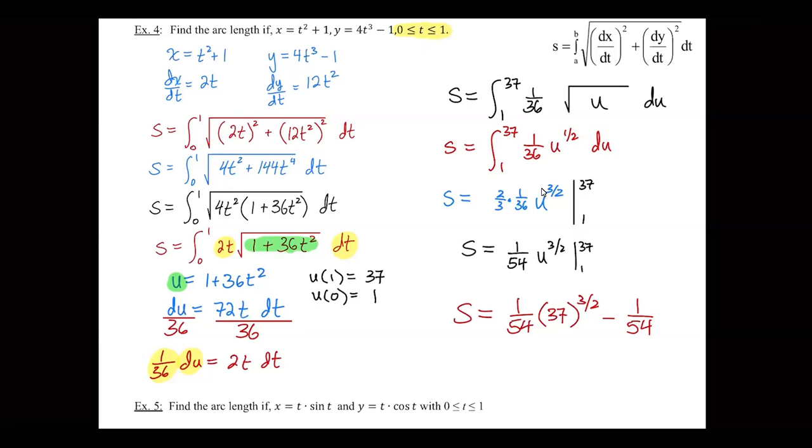All right. I have a quick question. Sure. Is there a way to do this without changing the bounds from 0 to 1 to 1 to 37? Yeah, you just integrate with a boundless function, so leave the boundaries out completely. Integrate, reverse substitute so that it's all back in terms of t, and then work with the 0 and 1.